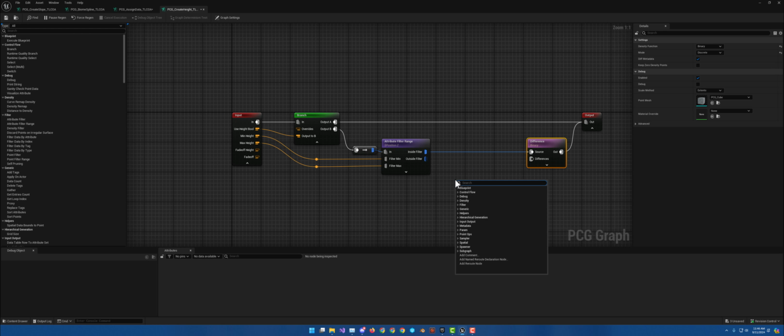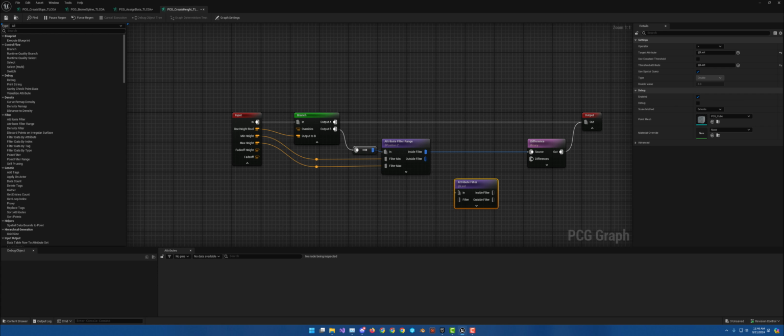All right. Now we want an attribute filter. We're going to place that on the outside right here. And we're going to make sure that this is greater than position.Z.